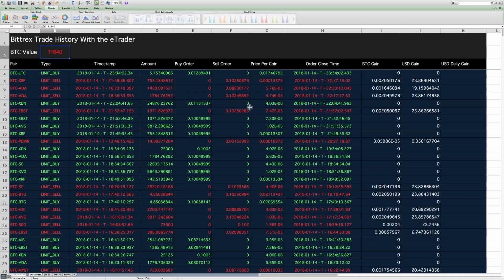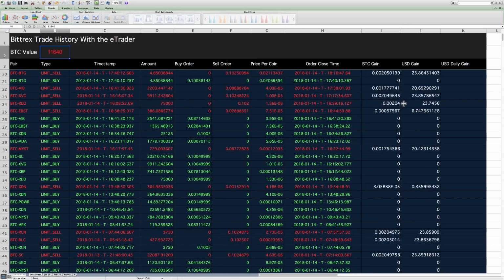But here on the spreadsheet, you'll see this is the 14th through the 27th. You'll see on other videos I've done this, but what I did was I separated out buy orders and sell orders, so that now we can take our sell orders and create the profits. Over here you'll see the Bitcoin profit gain on these trades that we're winning, and here's the US dollar gain based on the Bitcoin, based back to the value that is set here.